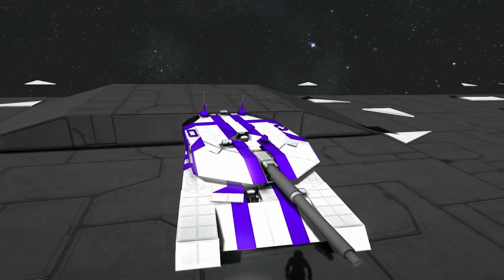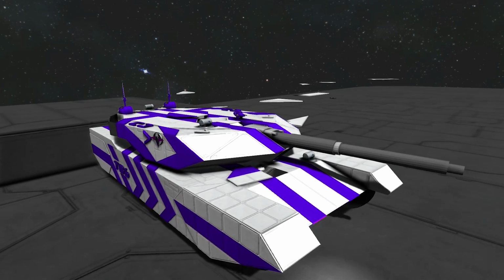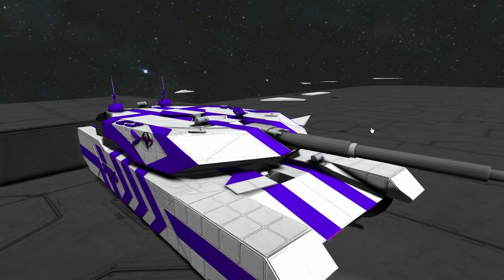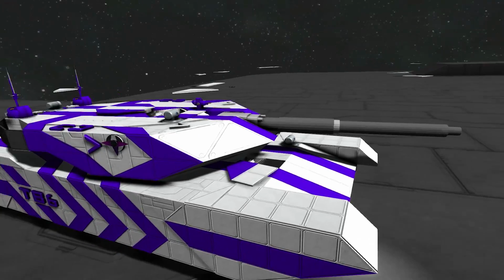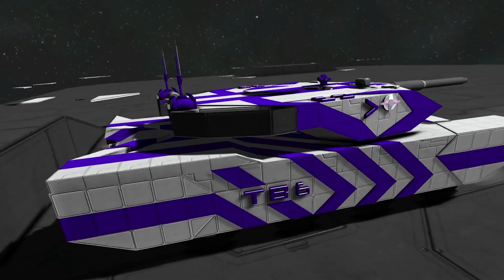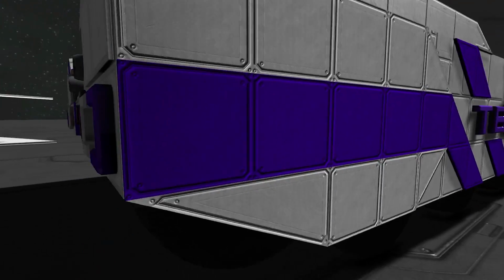Alright, so I have the basic information. I am reading descriptions and stuff still. I mean, there's nothing wrong with that, but that's about all I'm doing anymore. So, it's a mass production tank, modeled after the standard tanks, obviously, from Earth. It's very cool, actually.